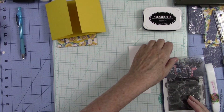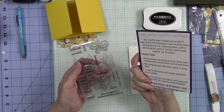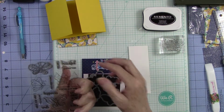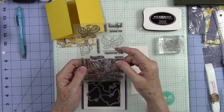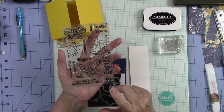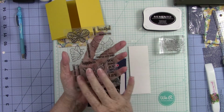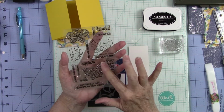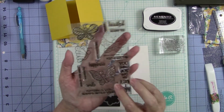Right now I have the stamp set, and this is from a company called Your Next Stamp, and a friend of mine sent me a card that had these butterflies on it, and I fell in love with them. So I told her I really needed this stamp set. So she told me where she got hers, and I was able to order one. Now this is a European stamp company. So remember, if you are ordering this, it takes a little while to get here because it does have to come across the pond. And the title of it is Spread Your Wings, and it is just the cutest.